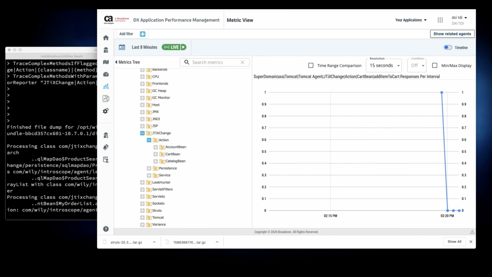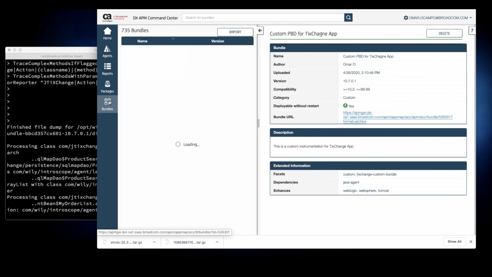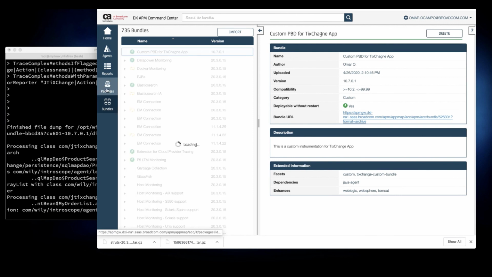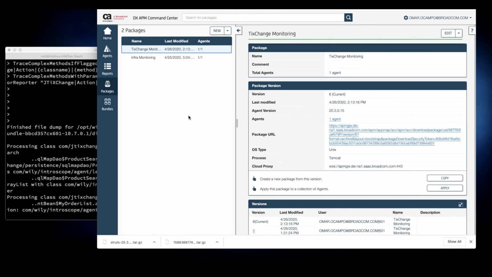Let's recap. Just as before, we worked with the package. We imported a new bundle, a new extension. Then we went to our package, edited it and added our custom bundle that we created, and then we simply applied that package against our agent.